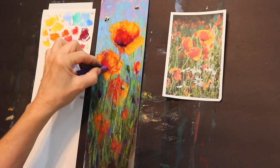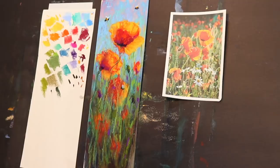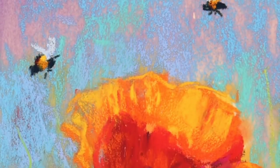So this was fun, bees and poppies, and just a beautiful celebration of God's world.